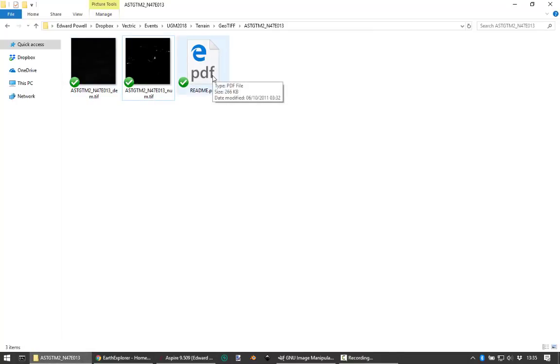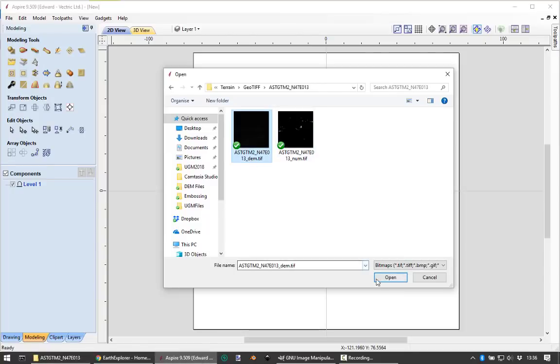You get a little README telling you what the structure is, but essentially one of the TIFF files is just dem.tiff and the other is num.tiff. Now this one is actually, from a scientific nerd's point of view, an image that shows the confidence that the data matching points in this image are correct. It is interesting, because you see some blobs here that are telling us that there might be some errors in the data around here. Just remember that, because in a minute we're going to see that that is exactly right and we have some trouble with it. So this one is effectively error codes for the main one. So make sure you open the correct one. Anyway, we're going to open the correct one, which is the dem file, not the num file.